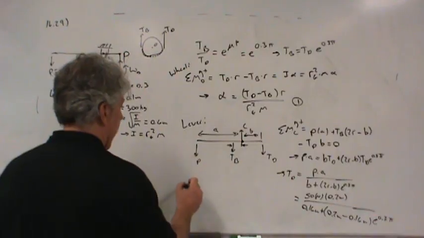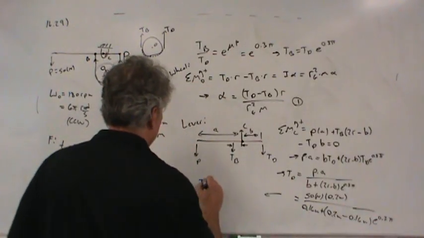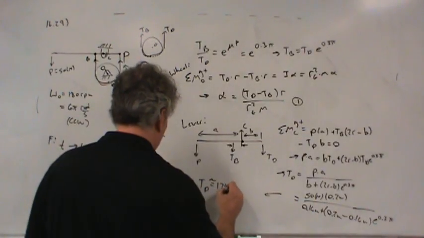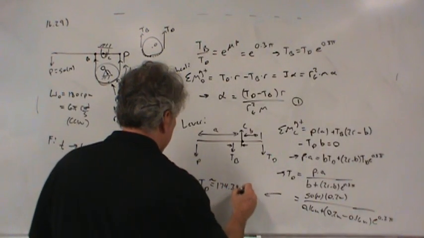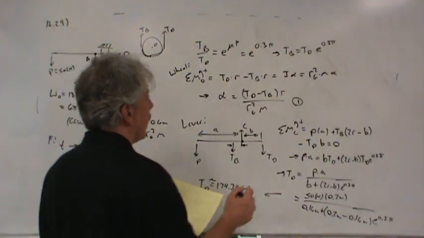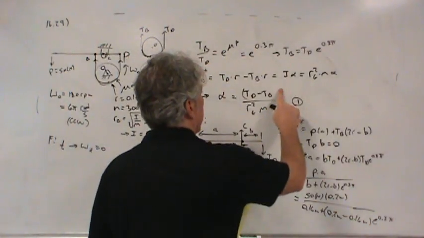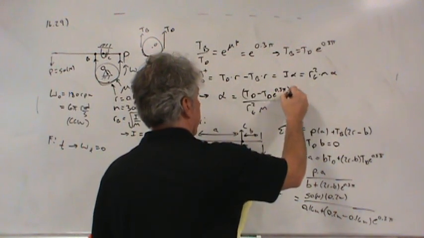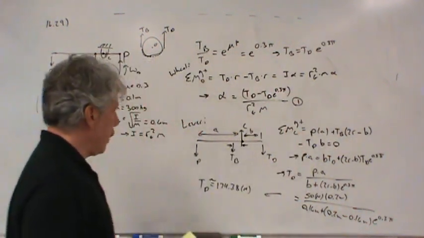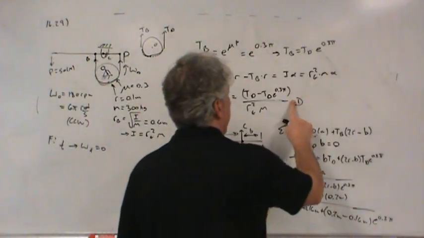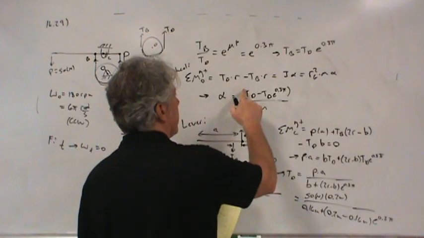And so what happened was I got that TD must be about 174.38 newtons. And now if I plug in, instead of TB here, TD e to the 0.3 pi, because I really don't care about TB. I mean, we could calculate it and see if the strap's going to break, but I'm assuming that's not going to happen. Now you notice we can just factor out TD.